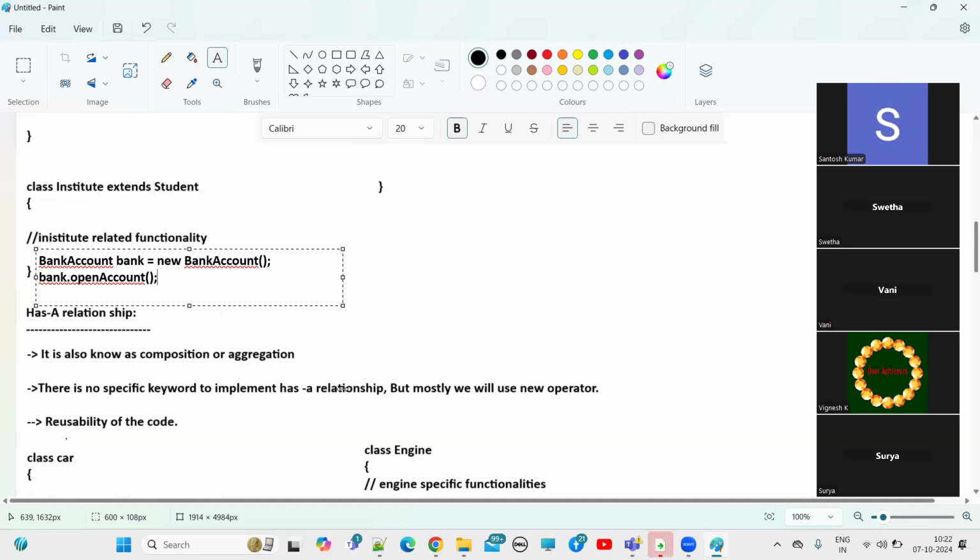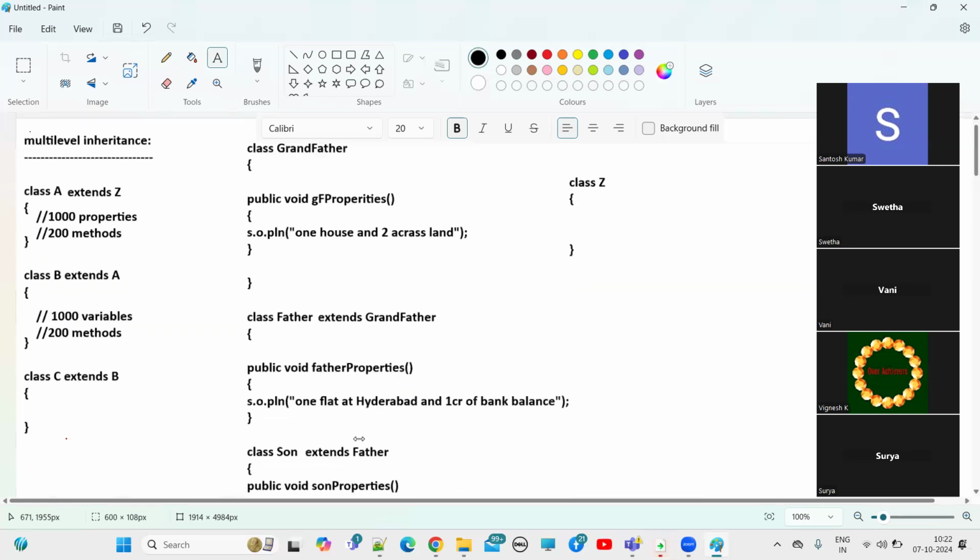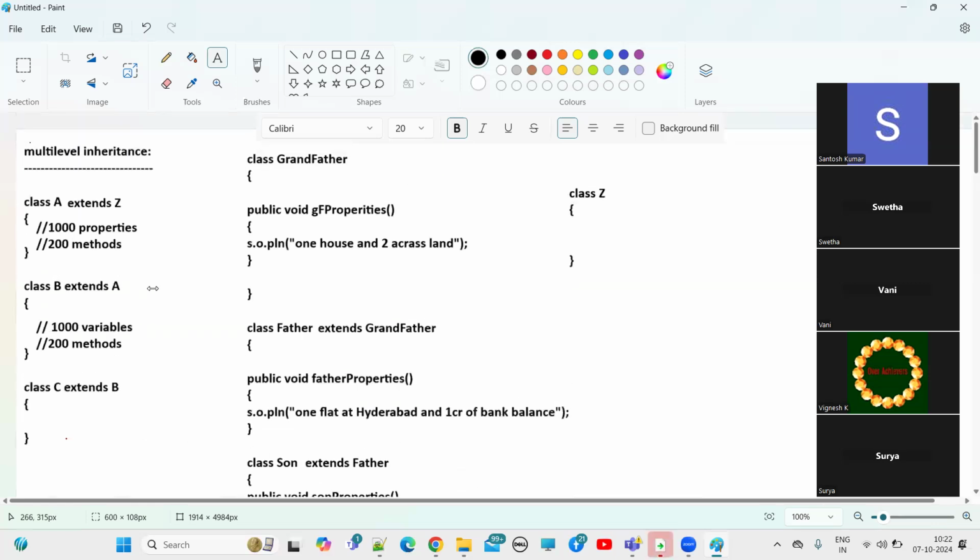So now, we have classes A, B, and Z. All the functionalities of class A, I want to utilize in class B. So at that time, which relation do we have to go for? Is-a relationship.